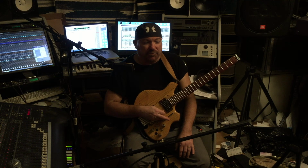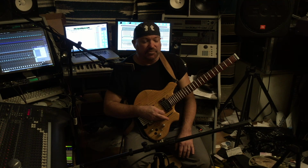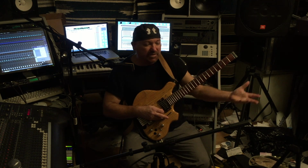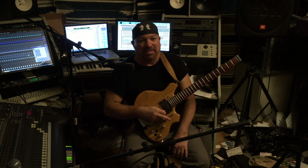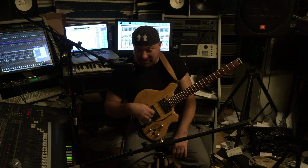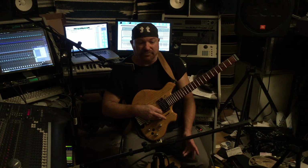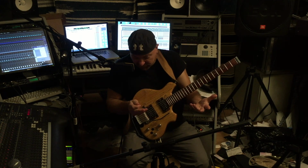We were really searching for the right thing for me to keep playing the way I play. And boy, did these guys nail it with this bridge, because it's kind of like a drop-in for a Floyd Rose bridge. Honestly, that's what it is.